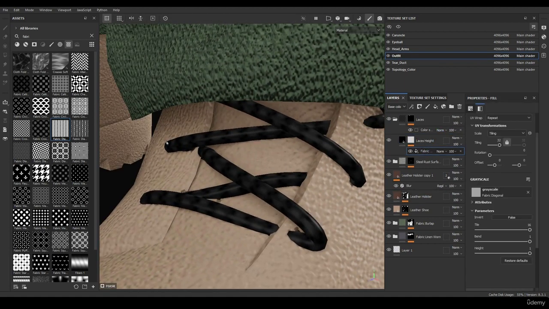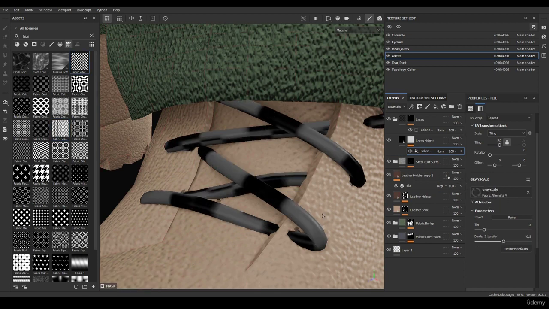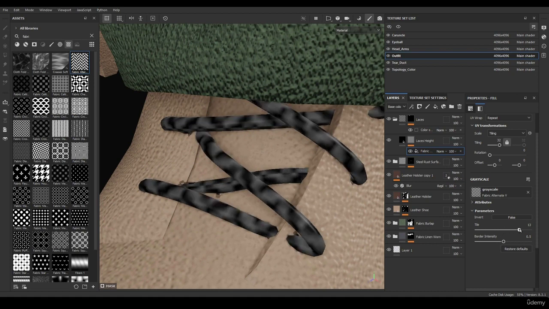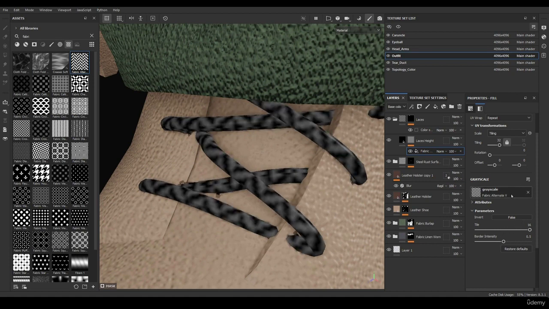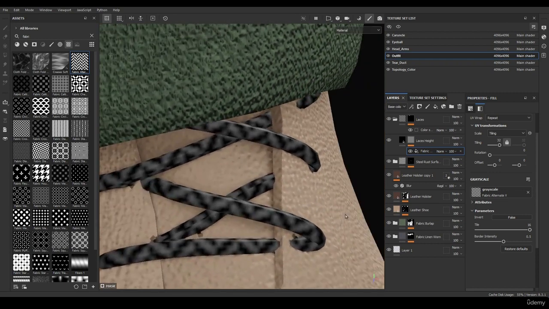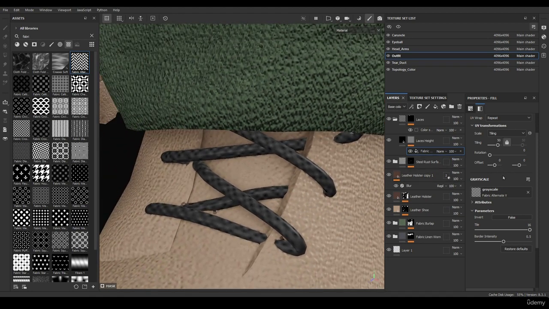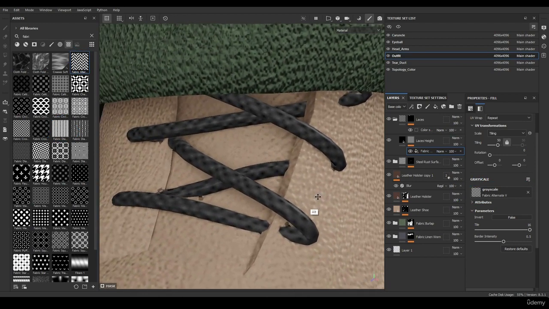Maybe I could try another texture for this. Maybe I could try this one. I actually like this fabric alternate and crank it up. Then I'm going to go to the tiling and set this to 50. Oh, I actually like this better. So I'm using the fabric alternate V. I think that's better than the first one that I had. So you guys could either mess around with this fabric or this one. Really play around with these, okay?